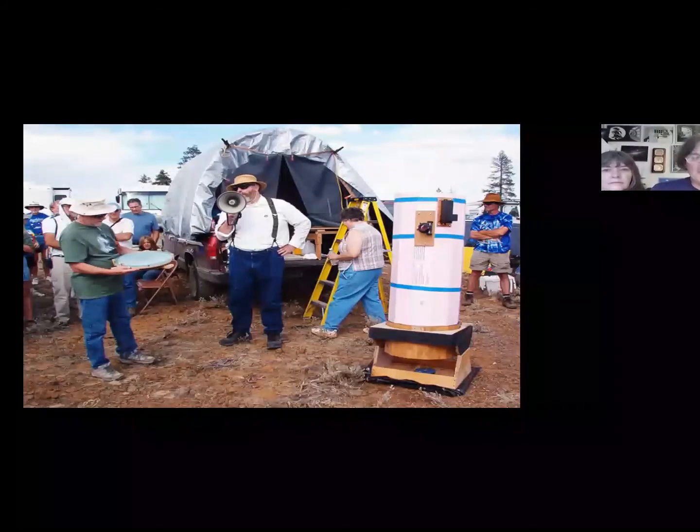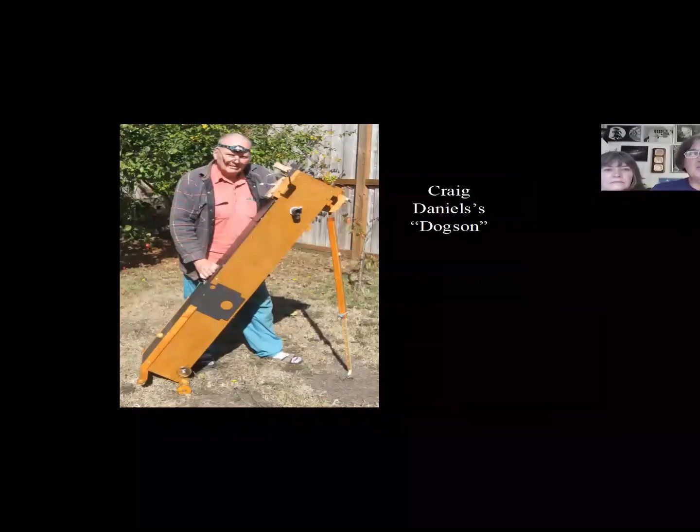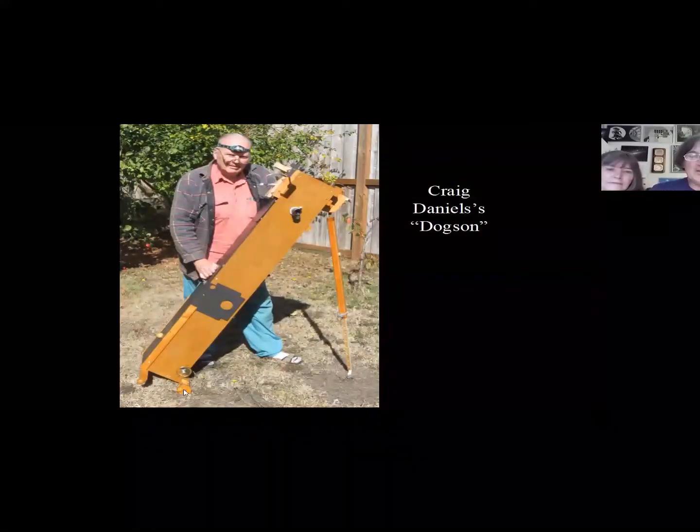So it works. Craig Daniels, another local Oregonian, he's decided, why do we always make telescopes in tubes anyway? There's no reason why it has to be a tube. Let's make a big old box. It'd be like building a coffin. You can use fencing boards, and it works. And he props it up on a leg, just like my star testing rig. Only his has a little screw thread here, so he can raise it and lower it by turning the screw. And it's on little wheels down here, so he can roll it around in altitude or in azimuth.